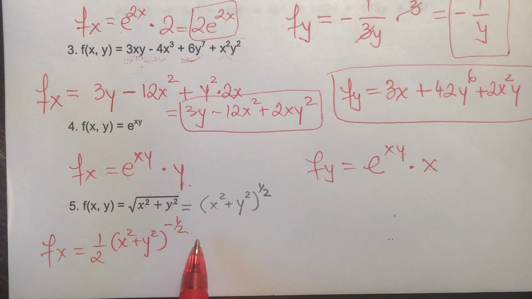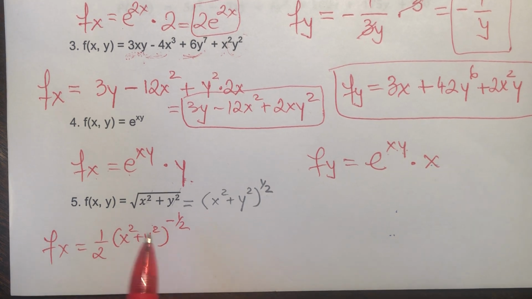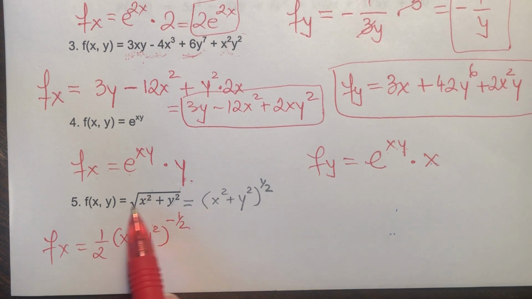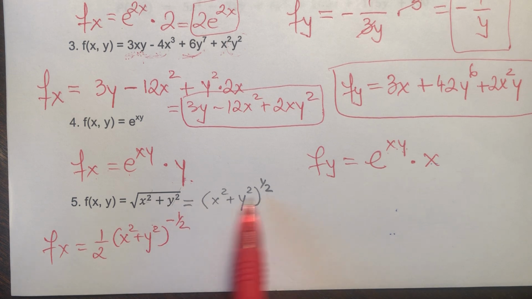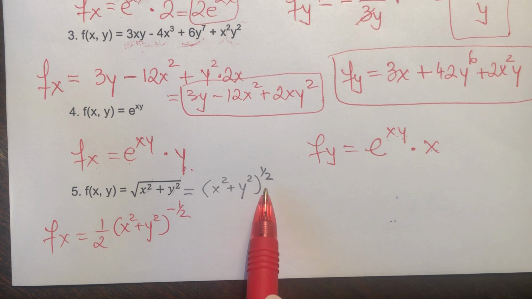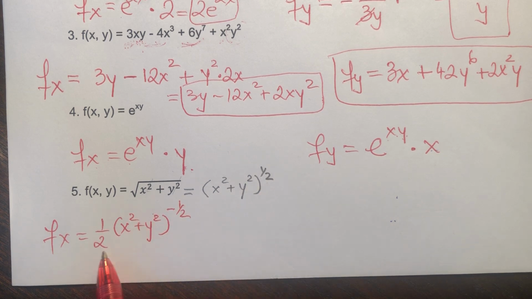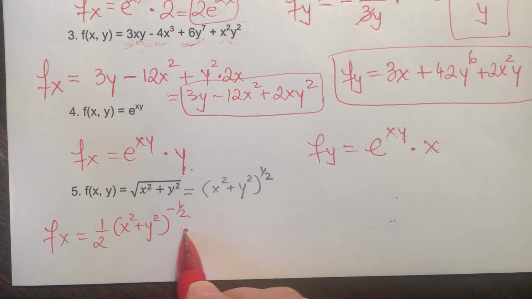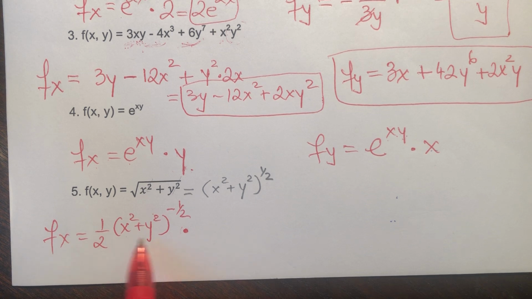So we left off taking the derivative of this function right here, the square root of x squared plus y squared. To take that derivative, we would have to rewrite the square root as a 1/2 exponent, right? Now taking the derivative with respect to x, this is a chain rule, so we have to take care of the outside function first. The exponent will come up front as a 1/2, and then it's going to turn into negative 1/2. Then we need to move in and take the derivative of the inside of this parentheses with respect to x.